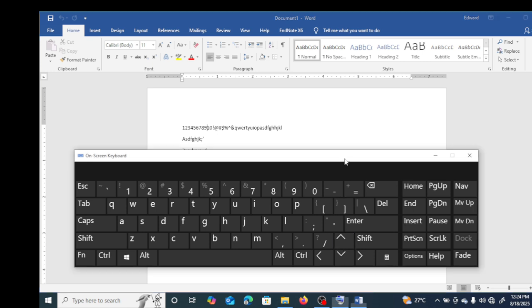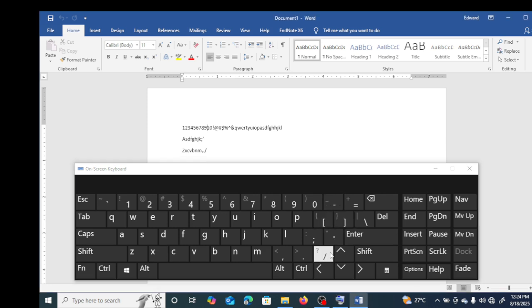You can see the direction of your cursor. Now let's go down again. You can see how the cursor is moving left. So this is how your cursor moves. Right. You can see how the cursor moves.